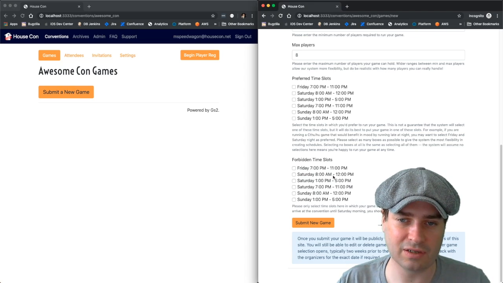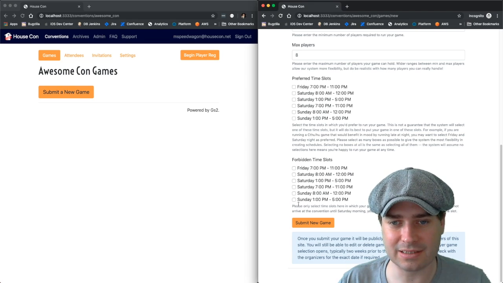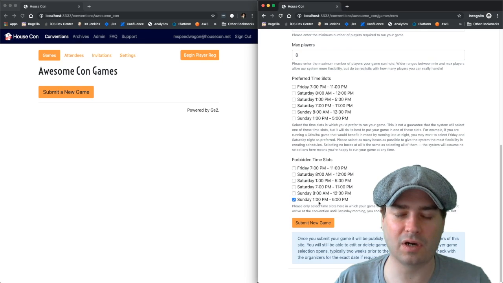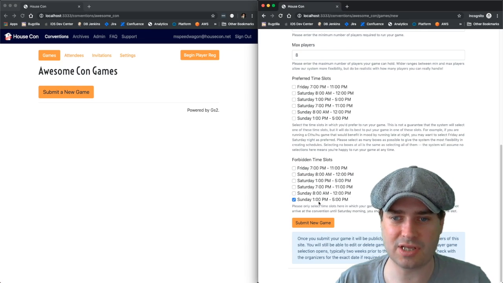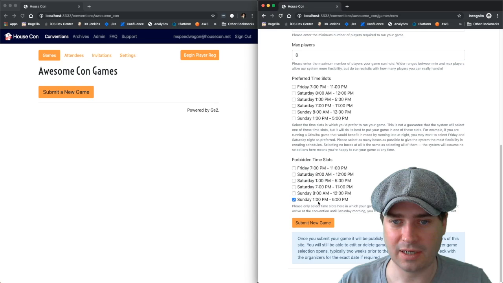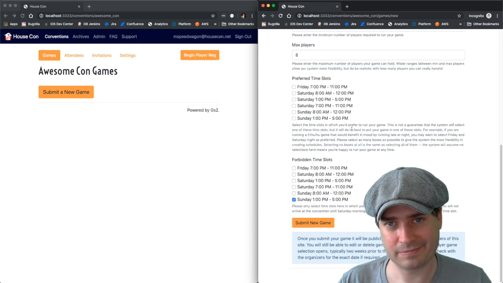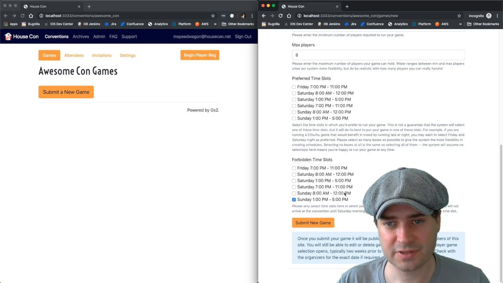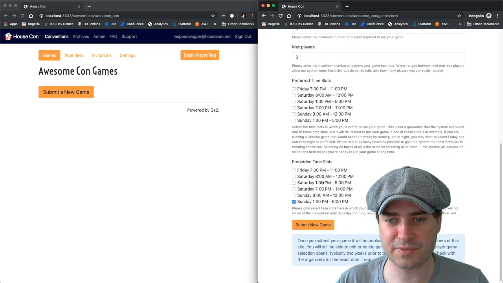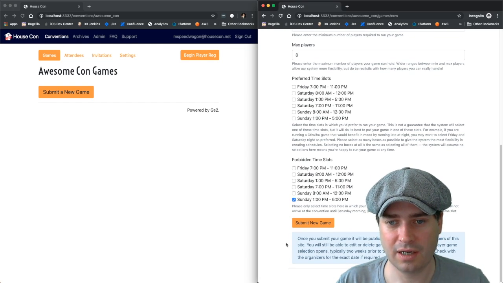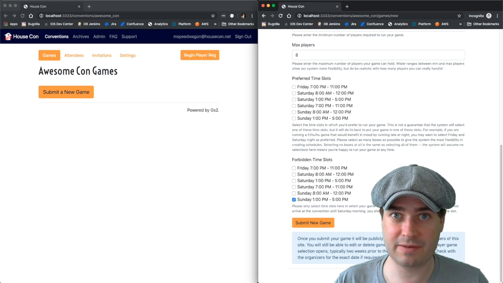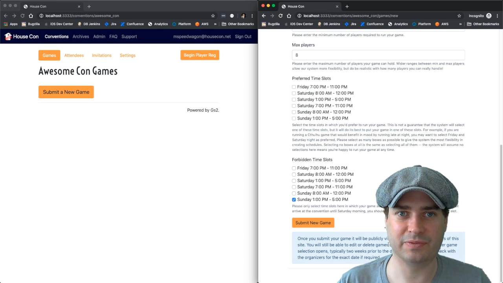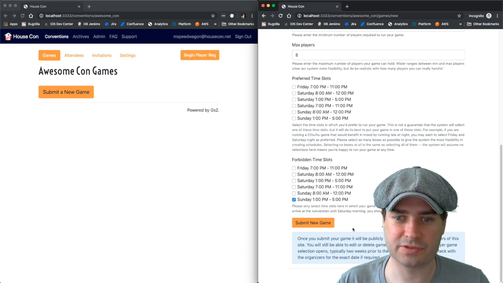There's a second chunk of forbidden slots. This is really like, no, literally I can't. Like, I'm going to leave Sunday at 3, so please don't schedule my game for a time slot that's just not possible for me to run. And again, I encourage folks to use the preferred time slots if you must, but try to avoid the forbidden slots as much as you can. A little note here: once you submit your game, it's going to be visible to everyone. Everyone's going to see it. You can still edit it up until the moment when the admins actually close game registration.